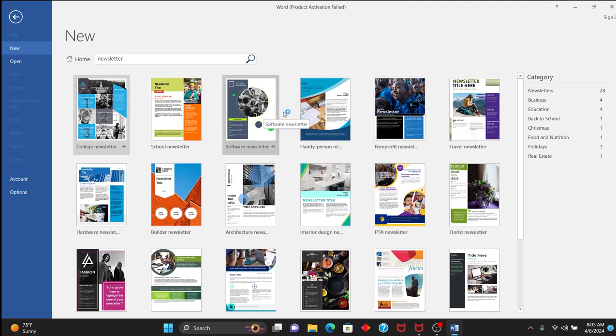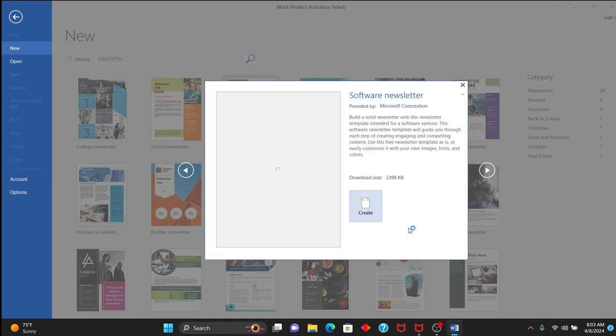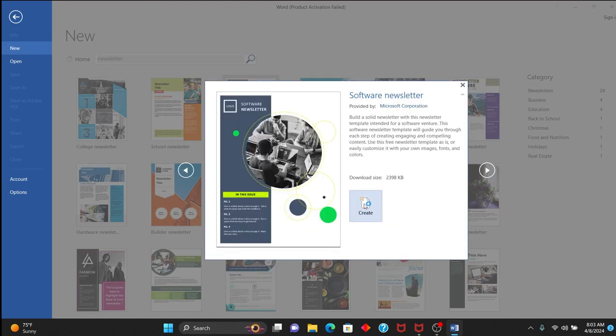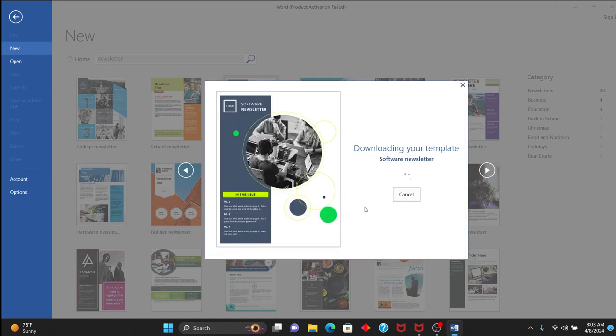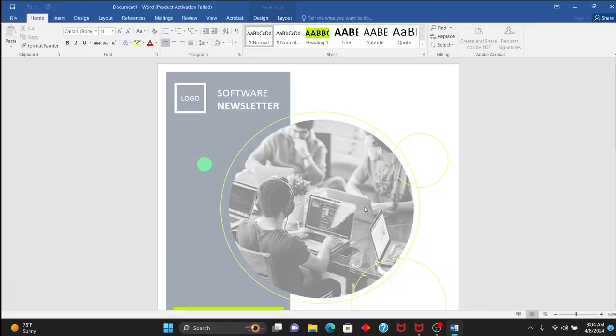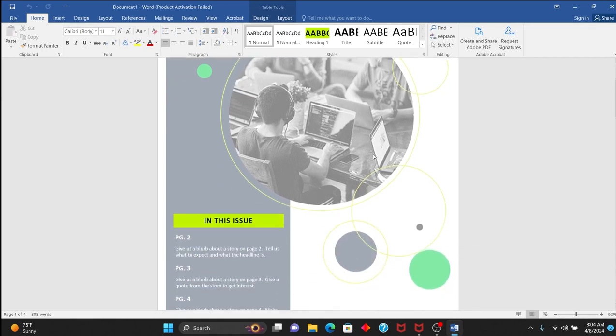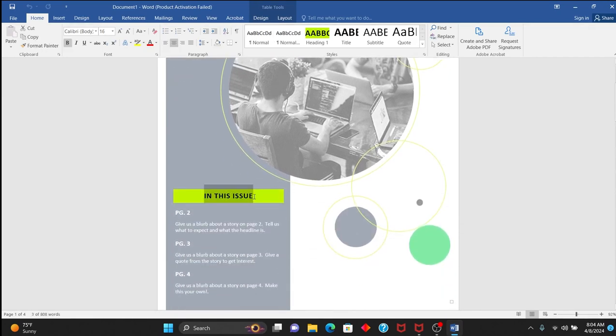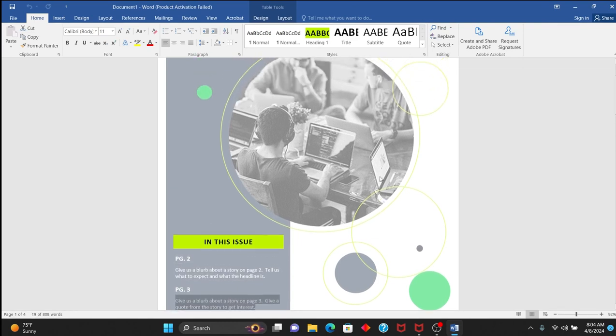Let's say I want to choose this one, for example. Click on it and then click create. When you click on create, it's going to load it for you. All right, all I have to do here is to start editing. Like in this place that they wrote issues, I'm going to click on it and then start working on them.